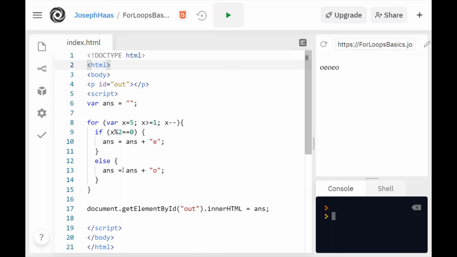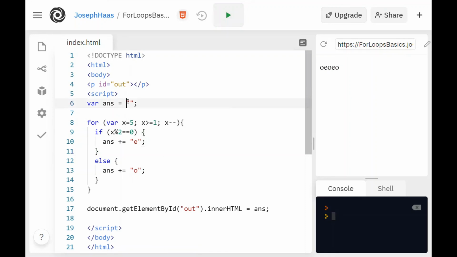Now let me just show you a shortcut way of writing answer equals answer plus something. And hopefully this won't be too confusing. The shortcut way, and this is called a compound operator, is just writing, you'll get used to it, answer plus equals E. So this means answer equals whatever it was plus some new value. Answer equals answer plus E. Now, let's keep it at E. I'll run it again. You'll see it's the exact same thing.